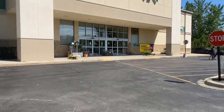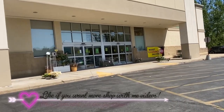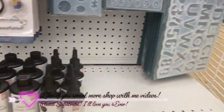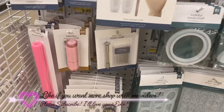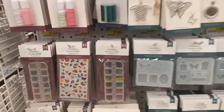Okay, so I saw someone on TikTok post that Joann had the molds to make these keychains. So here I am at Joann's looking for them. And to my surprise, they had so many resin craft supplies. So definitely check out your local Joann.